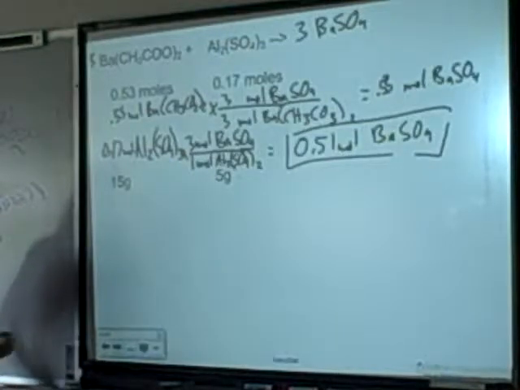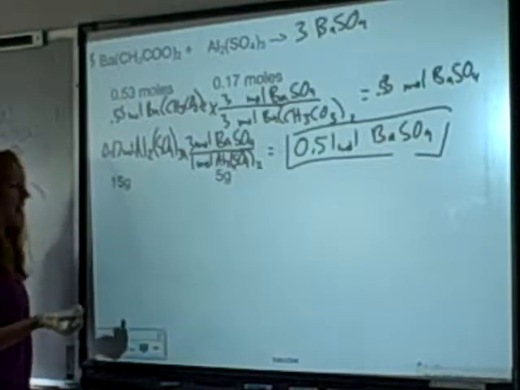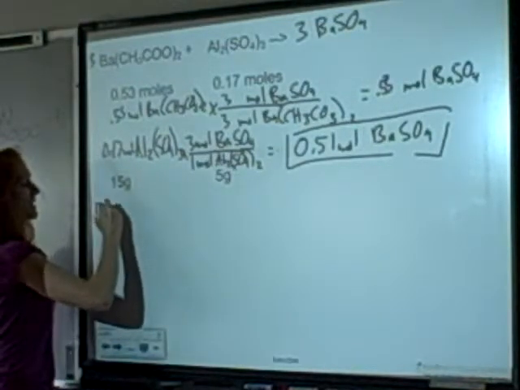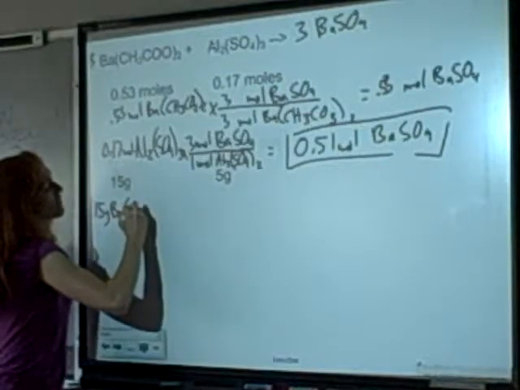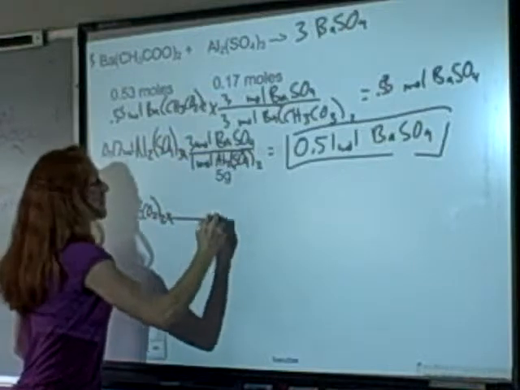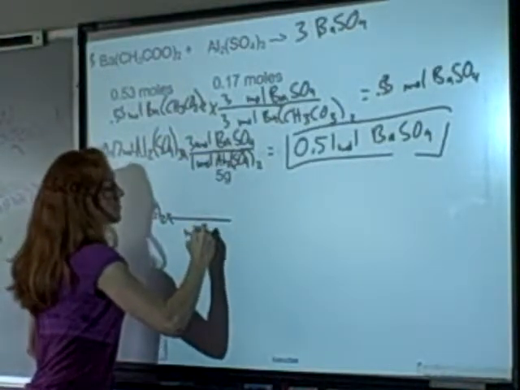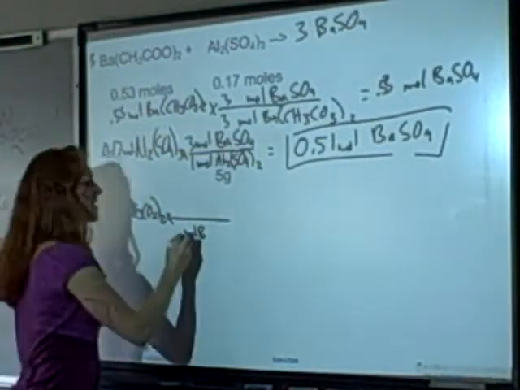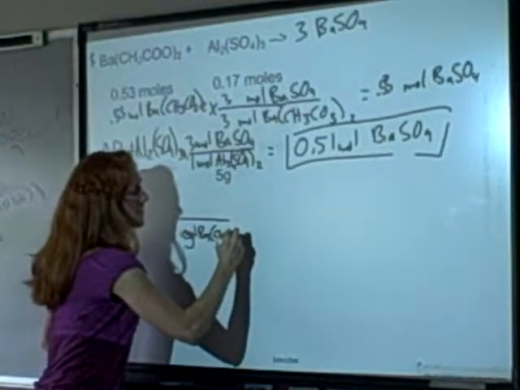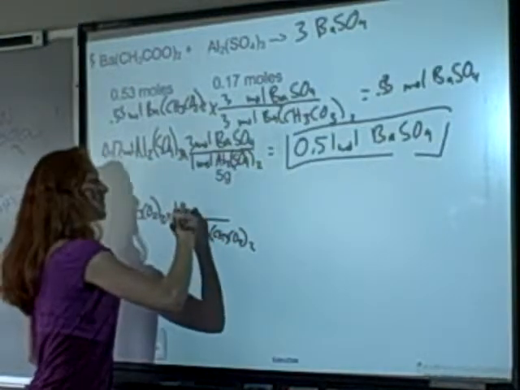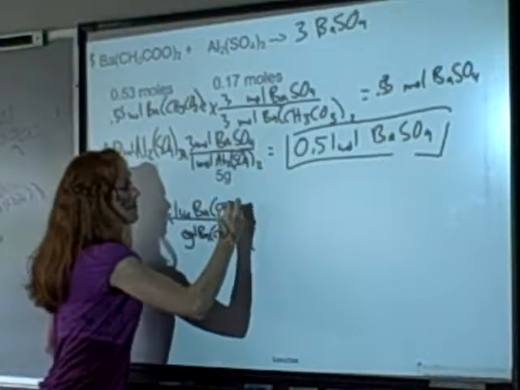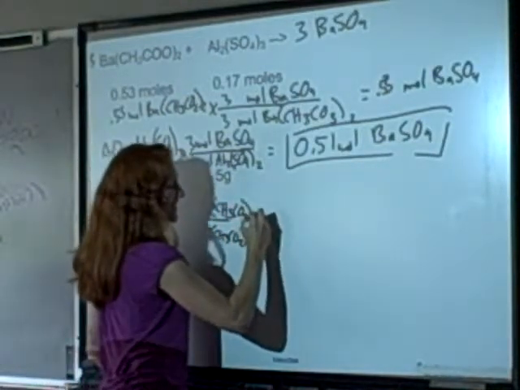All right. So now if I have grams, I have to turn that into moles first. So here we have 15 grams of barium acetate. An acetate is CH3CO2 with a 1 minus. I'm going to go from grams, because that's what I have, of the barium acetate. I need to find out how many moles that is. So I'll use the molar mass and I'll find out how much each mole weighs. From there, I will know the moles of the barium acetate.